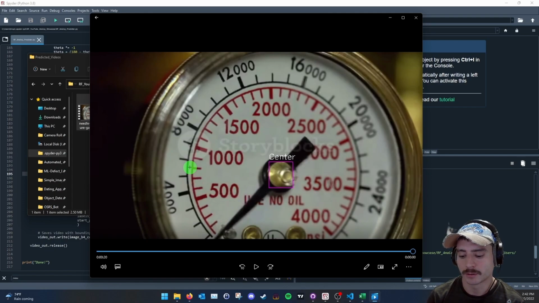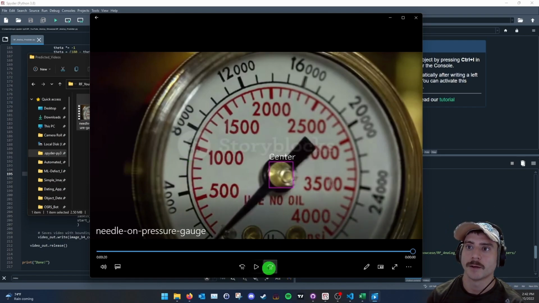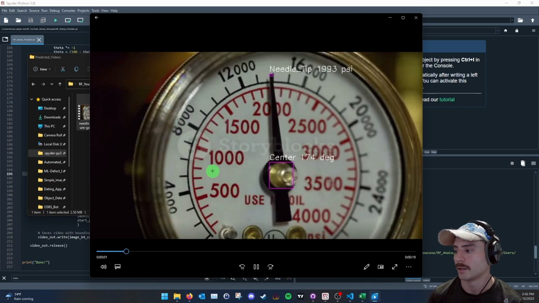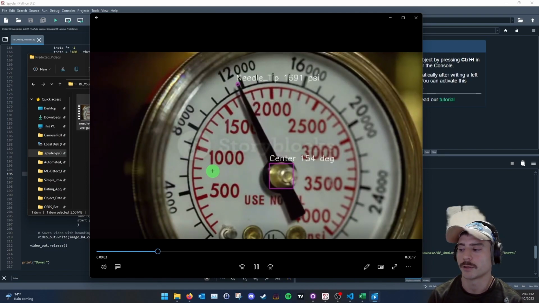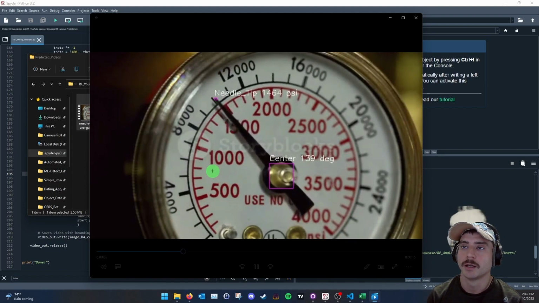And if you want to test this out on video through your phone or other videos, you just need to get a wide diversity of images that shows the center and the needle tip. And then after that, you get this. You can try it out anywhere you want.